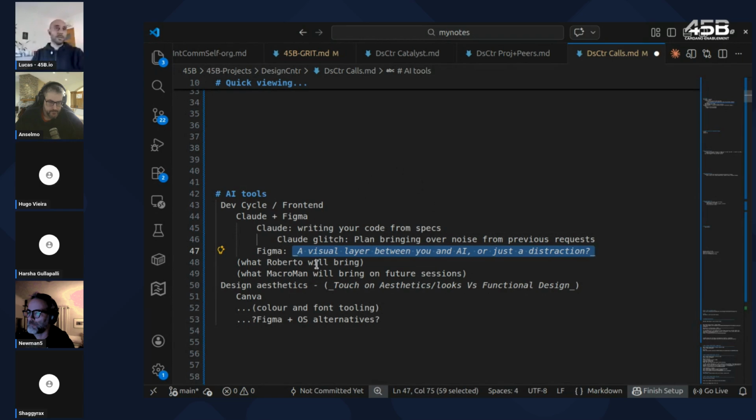But I've also had situations, the same way that at a point I had an execution plan that was bringing a lot of noise from previous requests. So it updated the first 2 sections, but it didn't update the rest. It was going to repeat some actions. So there was that glitch. That same way, I had some visual elements. I wasn't being able to tap on a button. I could only tap half of it because another element was in front, and the AI wasn't really picking up on that. I had to raise that question and propose a solution.